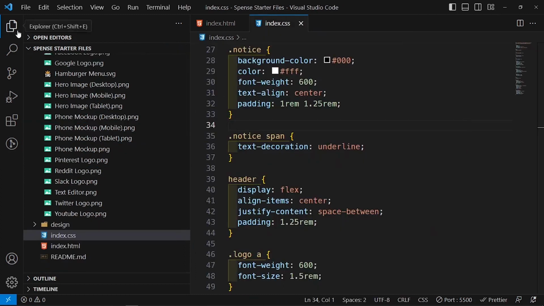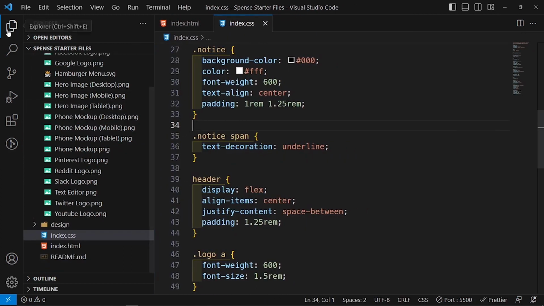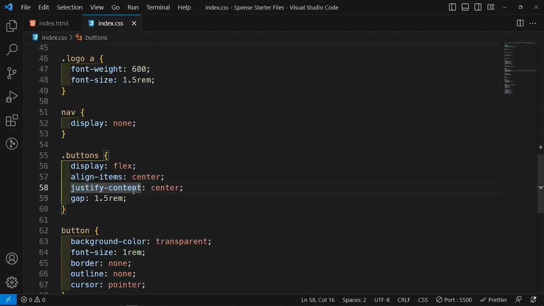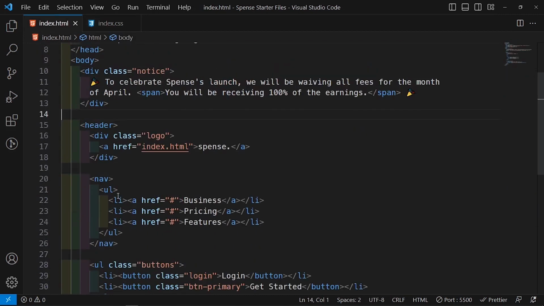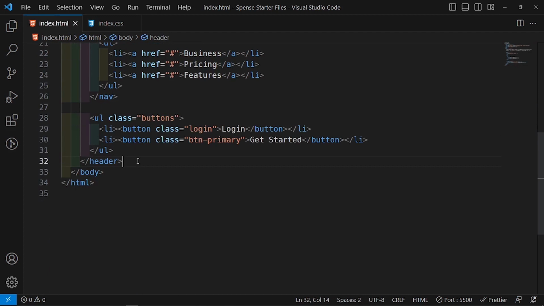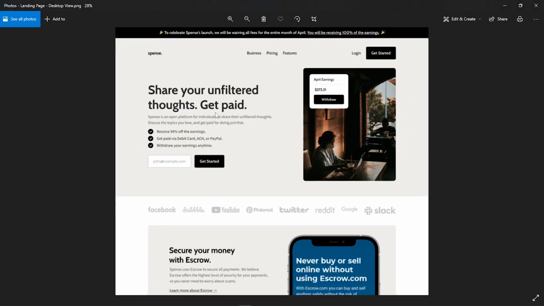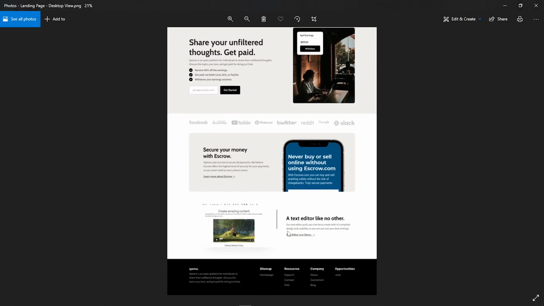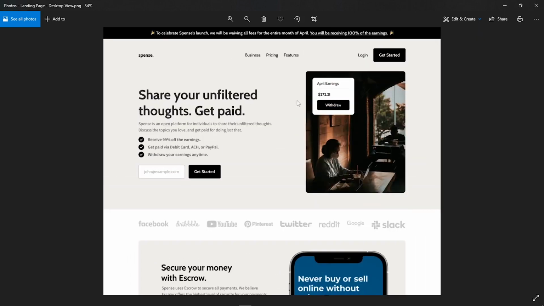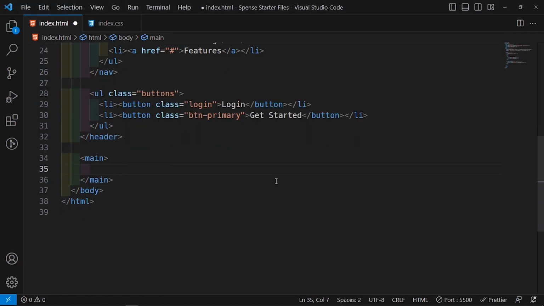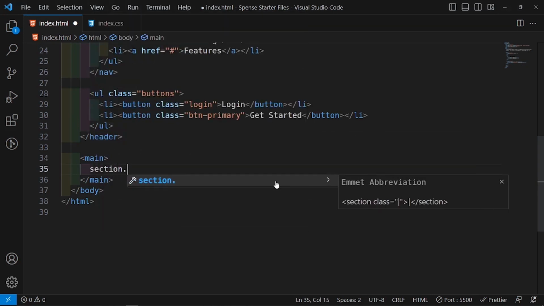Now what we're going to do is, you can do it in CSS by toggling the images, but I don't want to do that. Instead, below the header, I'm going to create an element called main. Main is going to house everything that remains inside here. Inside the main element, we're going to create different sections. The first section, I'm going to call it showcase, or you know what, let me call it hero, because the images are also called hero.